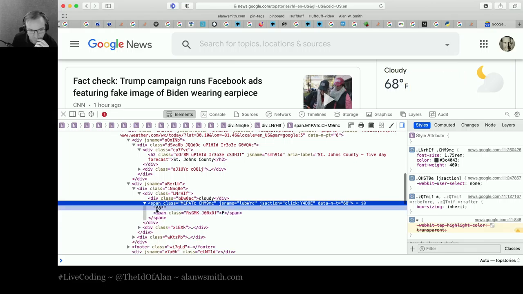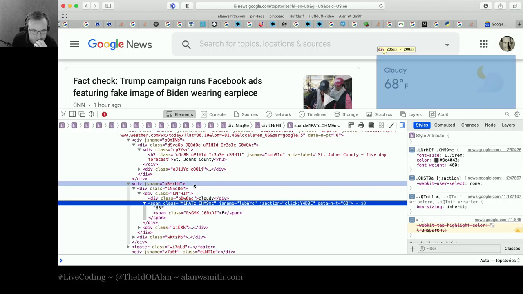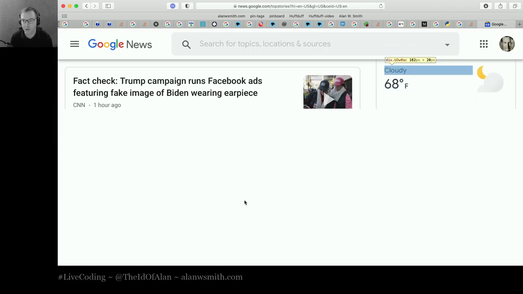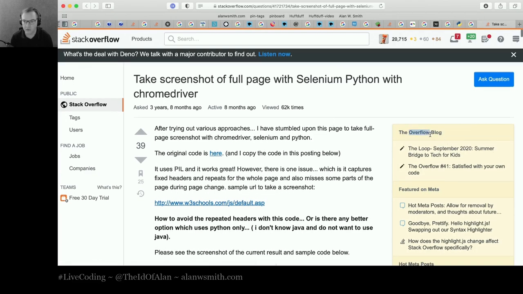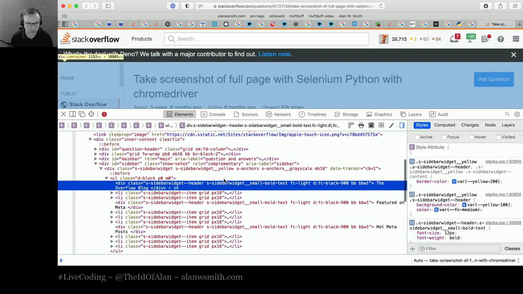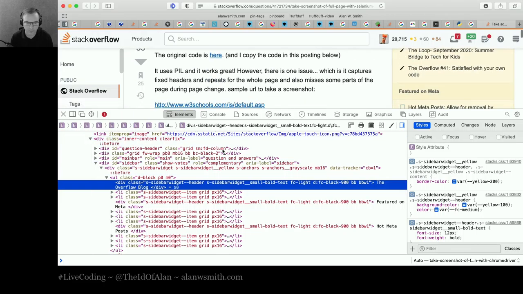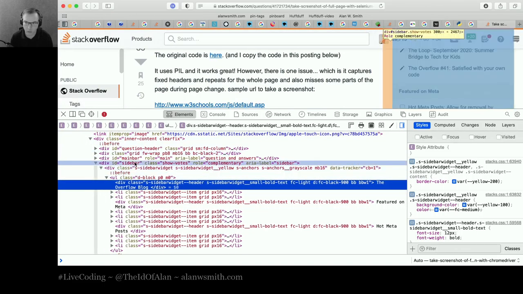Never mind. You'd have to go through. This is not something I'm going to build tonight. You could go through and do a pattern match for 68 on all the text and then bump up a few elements, however many, and then regardless of the name, because I'm guessing that name is dynamic, and then do the screenshot that way. I'm not going to do that. Here, can we do this? I just want to see if this works.